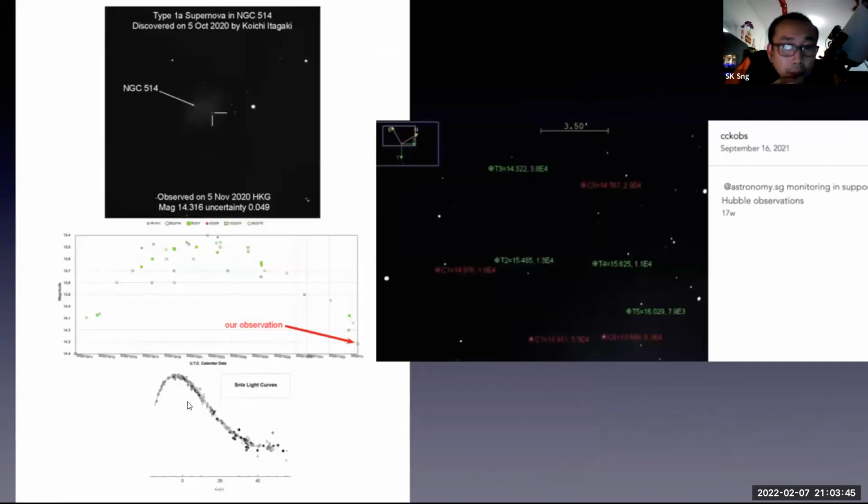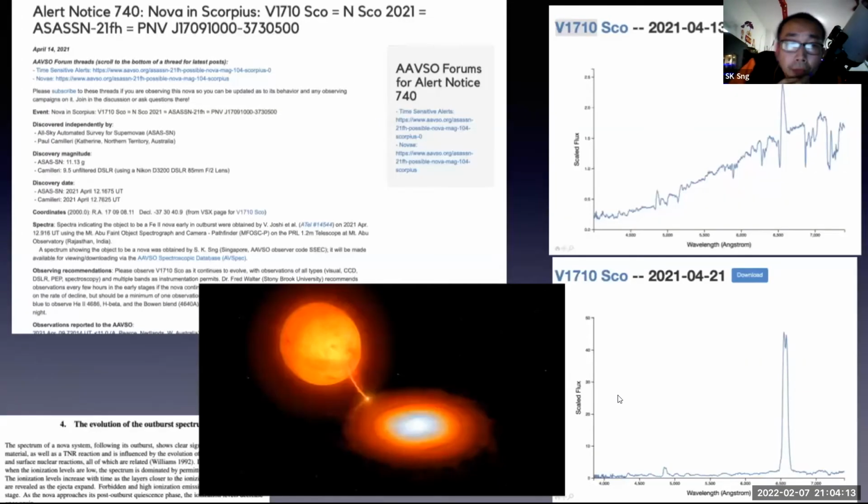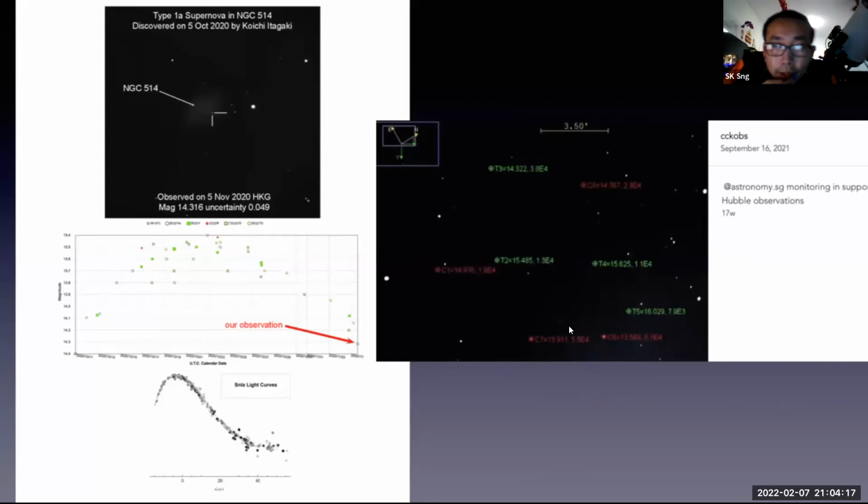And supernovae. When I was in Hong Kong with some of my colleagues, I showed them, that night we observed a supernova, recorded the magnitude and sent it to them. My friends thought it was quite cool, so we contribute to the light curve monitoring of supernovae. There is also monitoring of classical novae or variable stars. This was actually a thing last year when I just came to Singapore. It is a project for HST, the Hubble telescope as well. I show it because I thought it's quite exciting. With the AAVSO, the pros, a few times a year, make a request for amateurs to monitor in preparation for Hubble Space Telescope's observations. They want to know whether this variable star is going into its dim stage.